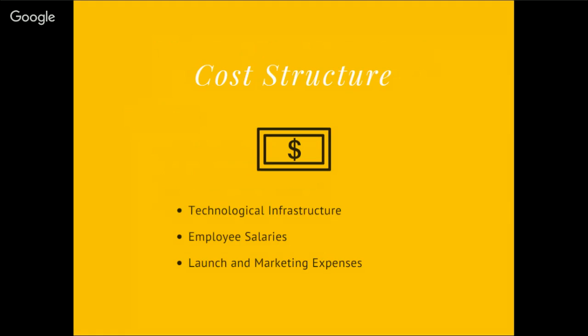The cost structure has basically been built on technology infrastructure, the employee salaries, and the launch and marketing expenses. So these are the major chunks where the money goes in for Uber. Of course, the balance between those funds would keep on changing. The ratio between them will keep on changing because initially, if you're launching the product, your technological infrastructure would in fact take up to 95% of the cost, which eventually comes down, and the marketing and expense cost increases.